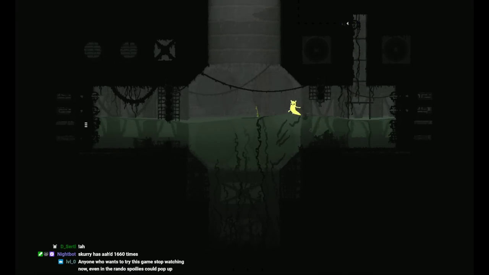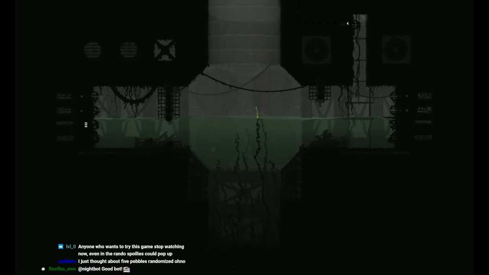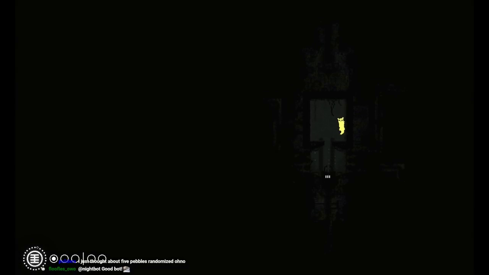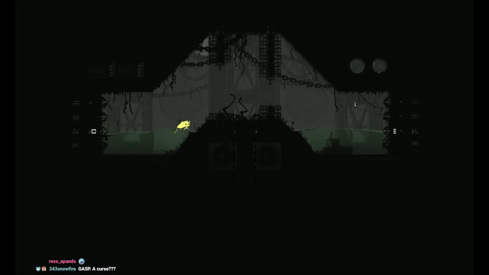The fact that I found a gate and then it just softlocked me, that's really messed up. Are you kidding me, you bitches? You leeches. I thought I could get past. Five Pebbles randomized would be fascinating, yeah. And by fascinating, I mean terrible.